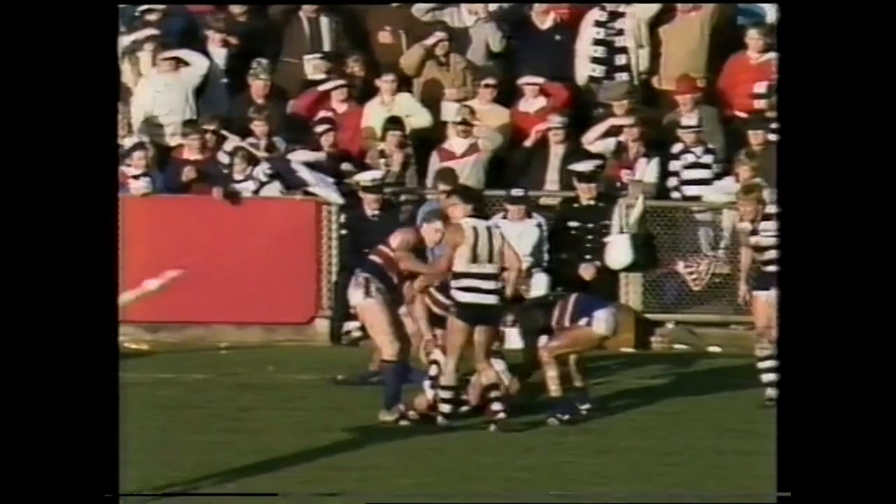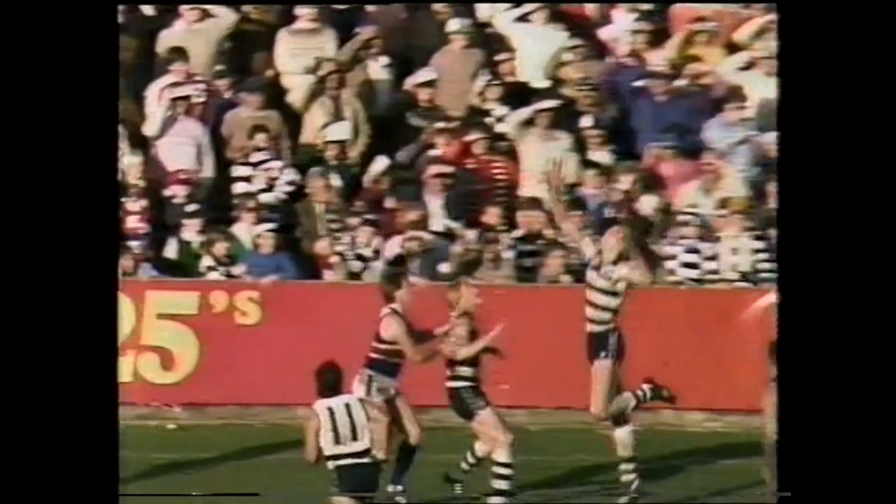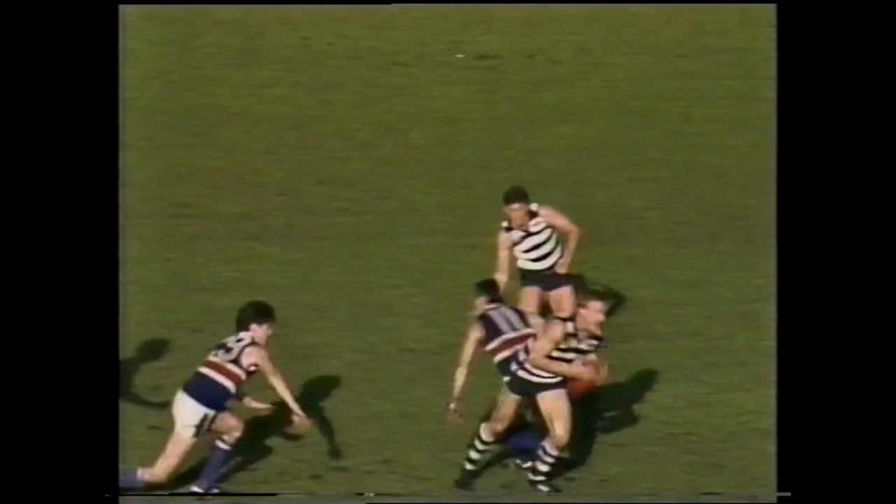The umpires have had an excellent day — Peter Howe and Rowan Saws. Peter Howe in control of the situation now on the wing on the outer side of the ground. Big Burke tries to get it down and did well, got it down to Greg Winnen who was appealing for the free kick — it will be paid. He's slow but so clever. Over to Robert Neil — you know if you're a rover playing against him, you just keep running past him all day, you get a million kicks. Ablett, brilliant play, over to Terry Bright.